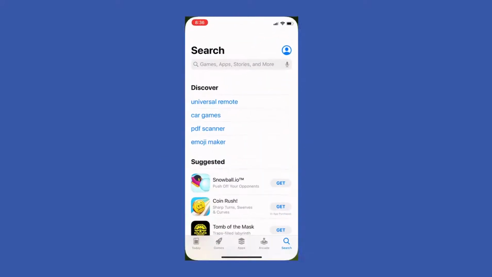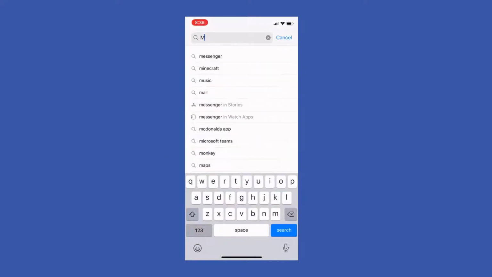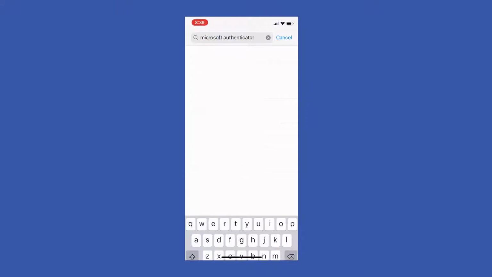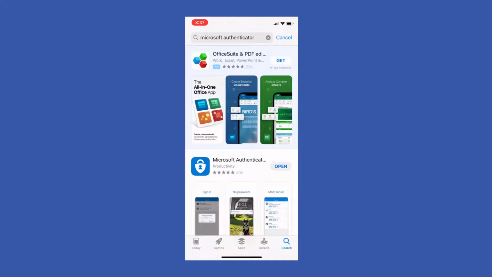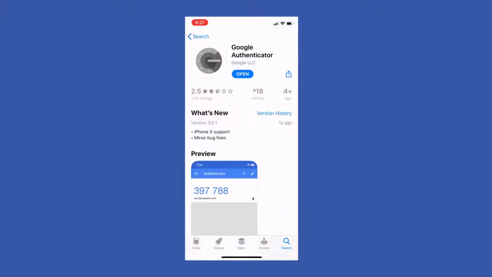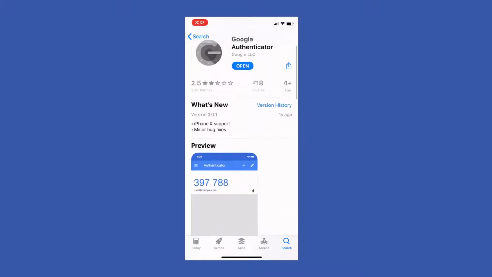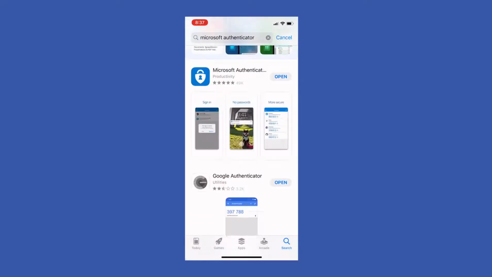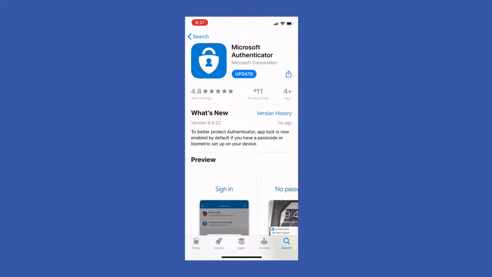Now that you have your cell phone open, you can just go to the iOS App Store and search Microsoft Authenticator, or the Android App Store if you have an Android phone. Either Microsoft Authenticator will work, but Google Authenticator works as well. As you see, it does have poor reviews, so I do use Microsoft Authenticator. On top of it, I just have a lot of Microsoft accounts, but Google Authenticator will work just as well.